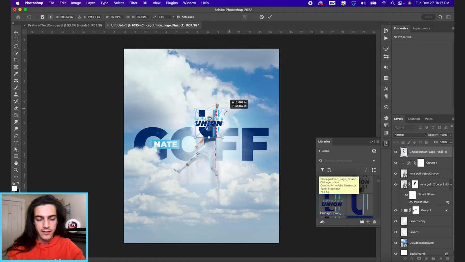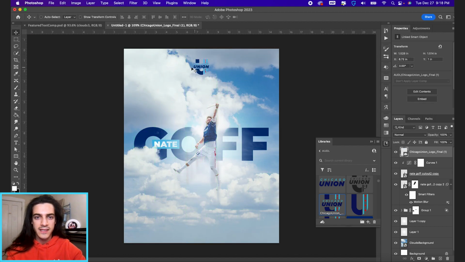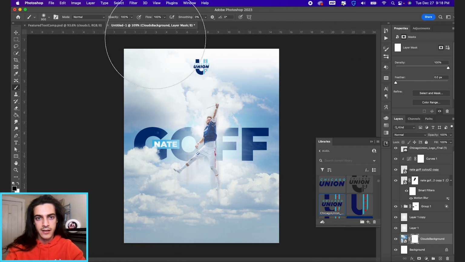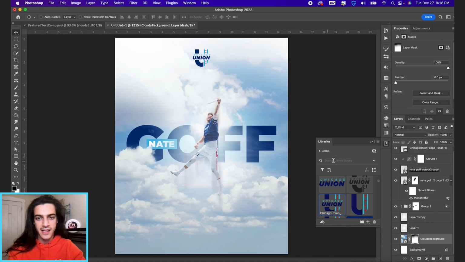Next, we'll add his team logo at the top of the image, Chicago Union. So we'll kind of go top and bottom with logo and signature and team name on the bottom. So get this logo sized up and centered. And see how it's not really showing through that well on this background? Let's go ahead and mask out some of the background up top here. So maybe not that much, but I'm just taking a soft brush and making it a little bit brighter up here so we can see that logo better.